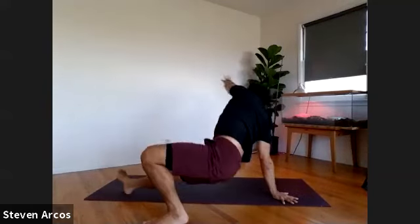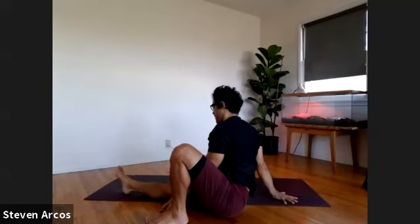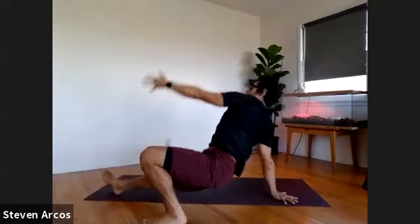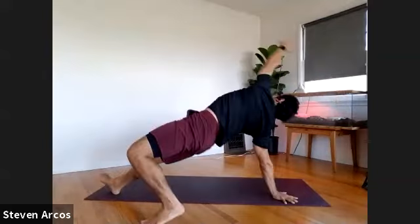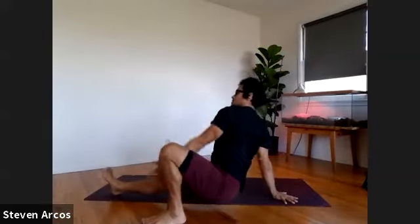Instead, we're going to drop our butt to the ground and place your left hand right between your foot and your right thigh. Keep your right hand on the ground where it is. Ready, lift your hips up, reach your left hand over your head. Lower your hips down, tap the ground between your foot and your thigh. Lift your hips up, tap the hand down. Lift your hips up and tap the hand down.